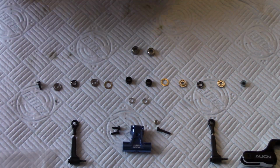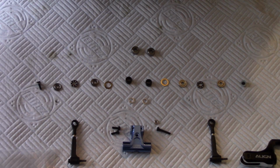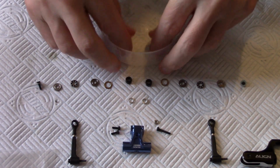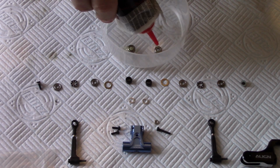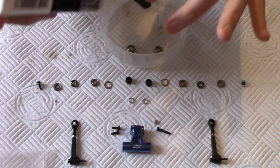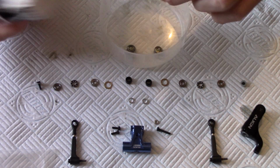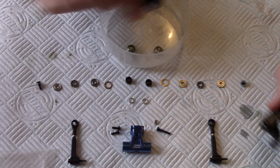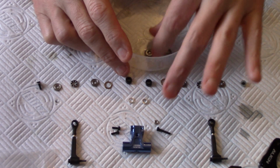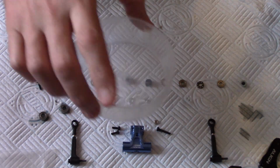Now before you even start, have I got a little bag or a tub to catch it? Oh, not prepared. There you go, put them in there. You want a little blob of oil on them, just to get them oiled up, and also a little blob of oil on there. You don't need to go mental with that, but just enough. Make sure the bearings are spinning alright. Okay, they'll sit over there and sort themselves out. These, I'll get my hands greasy, just give them a little twist around, make sure both sides get oily, put them down. Do the same with that one, put it down. Keep that little tub for later.